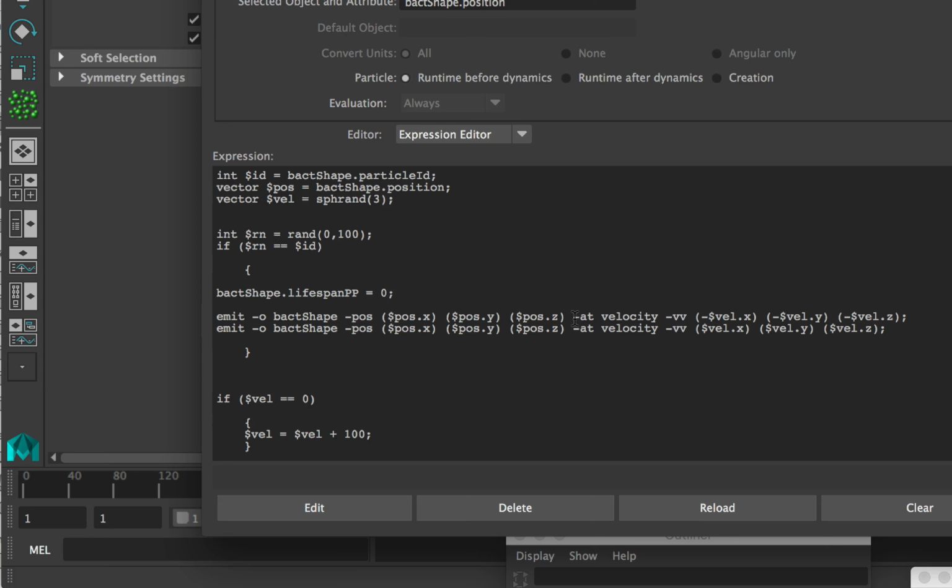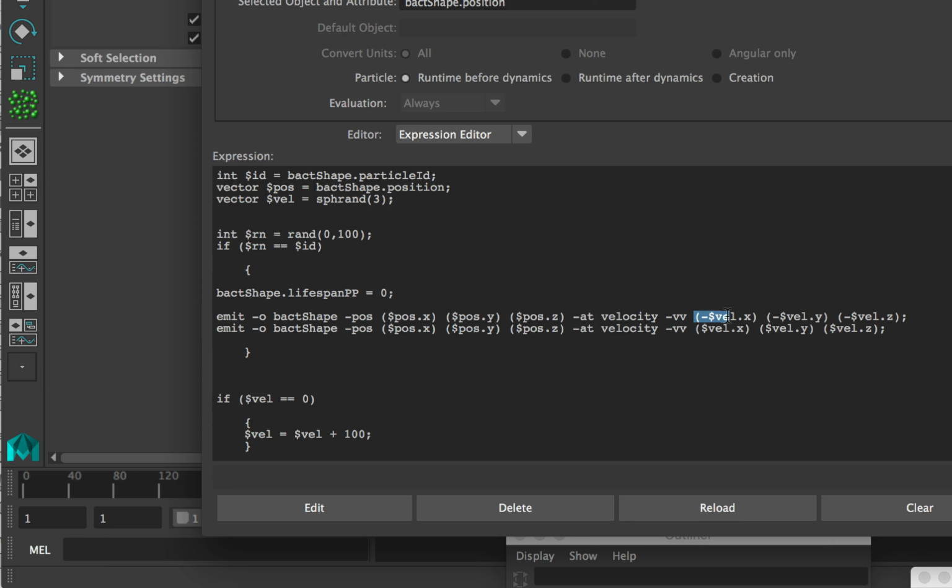And then we're giving one more attribute. So AT is an attribute that we want to add to this. And in this case, we want to add velocity. So this is a built-in argument. So the command is emit, and then we're adding this argument velocity. We have to have this other flag. This is called a vector variable. So we're saying add the attribute velocity to this new particle, and we have to define it with a vector variable. So this setup is just predefined, and I'll show you where this information is in the myhelp.